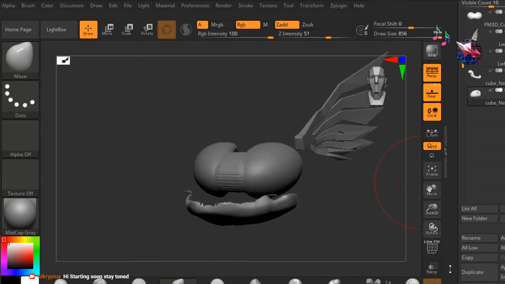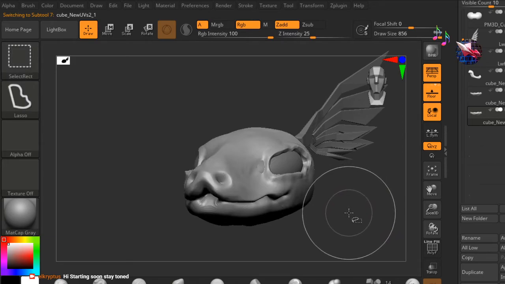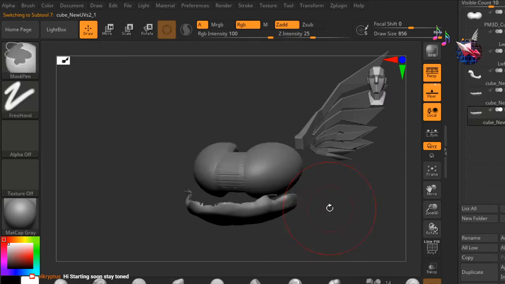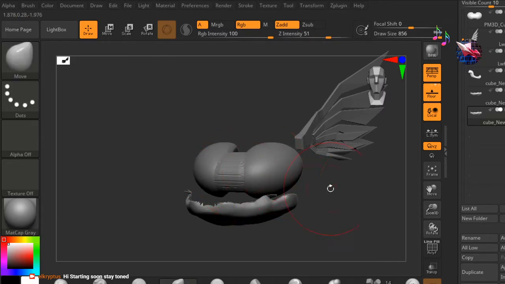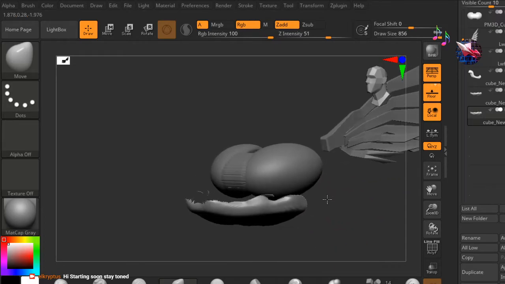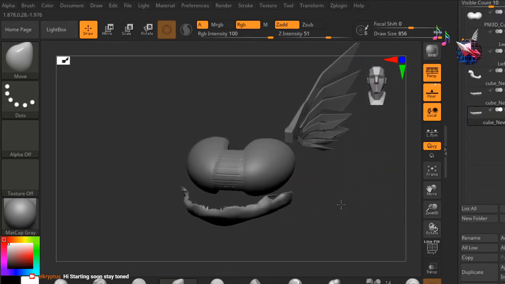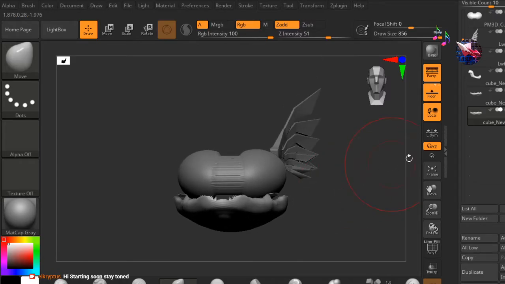If we duplicate, reverse, we can't reverse. Let's say this one.